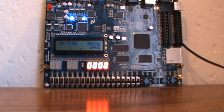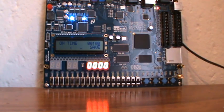I used the Altera FPGA because I actually haven't done any FPGA work before, and I haven't done any work in Verilog before. So I thought it would be a nice challenge to try and get a system working using Verilog and implemented on some actual hardware.